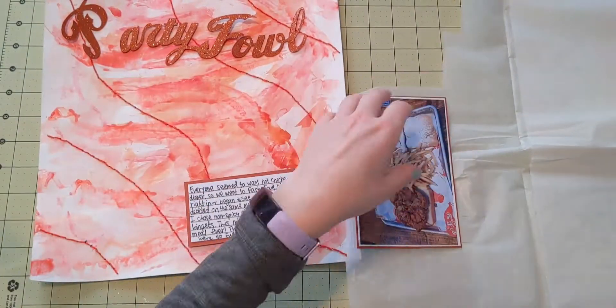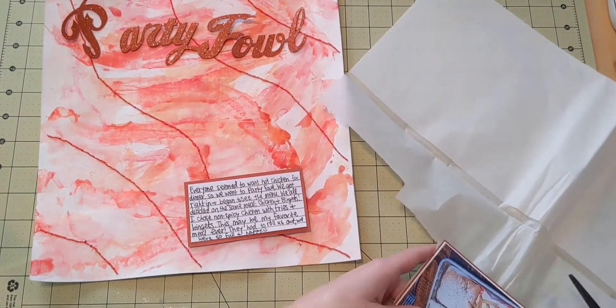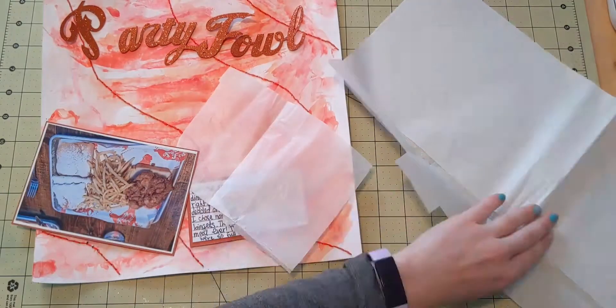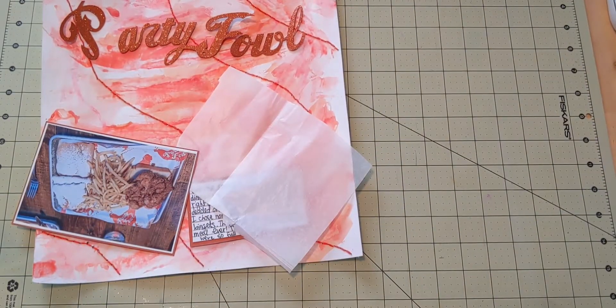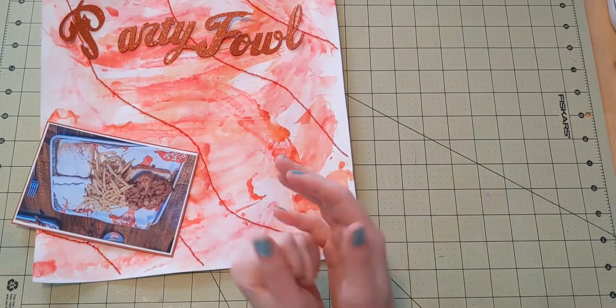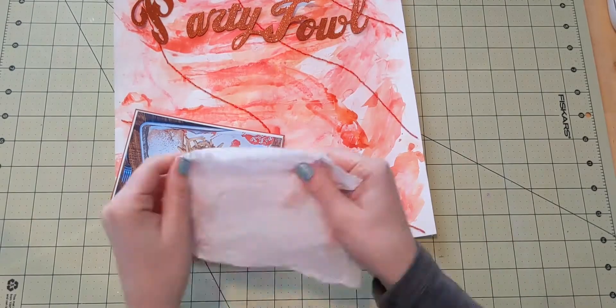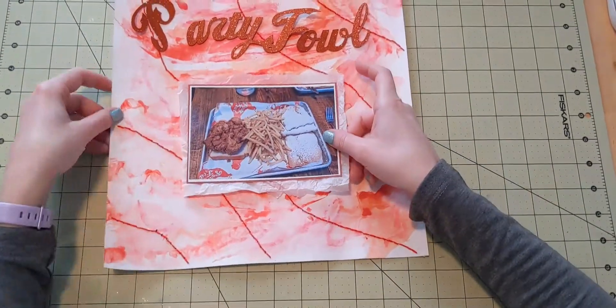And I don't know that I would have had to do it twice if I was using a better embossing ink pad, but I didn't want to risk messing up my nice one, so I just used the one that's not as nice. And it all worked out, and I really like the extra pop that it gives my title.